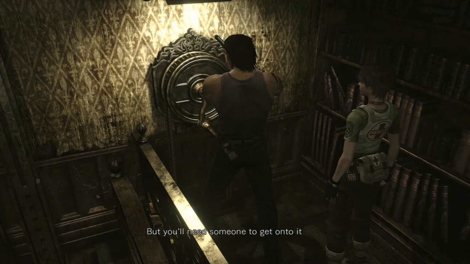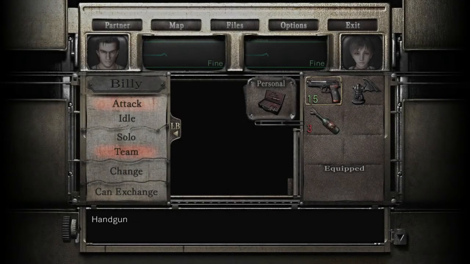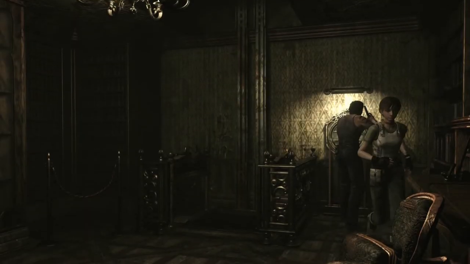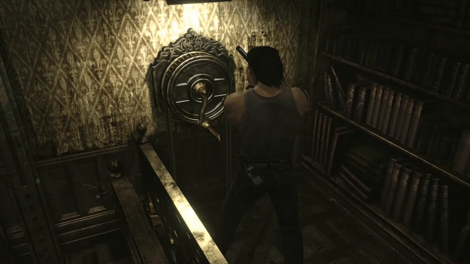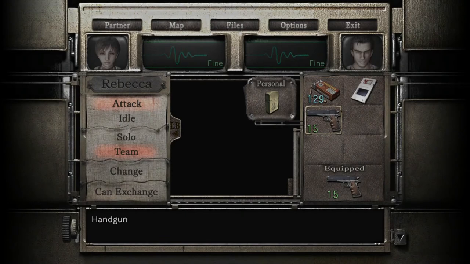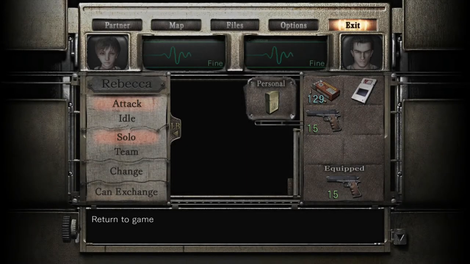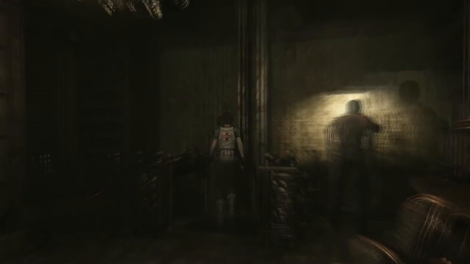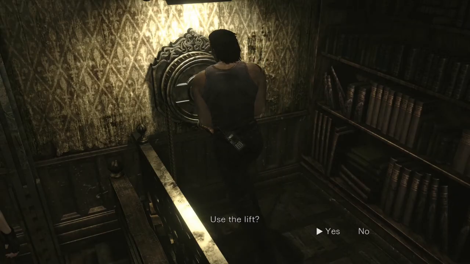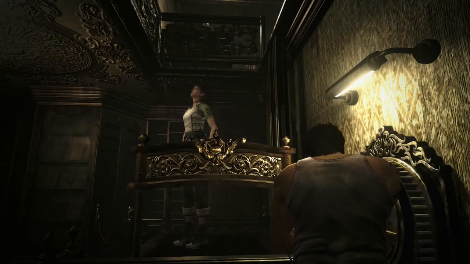Lift looks usable, but you'll need someone to get onto it first. Okay, we'll swap to Rebecca. What's your inventory like? Not too bad at the moment. Billy, please stop running after her. Right, this is where the partner options come in, I guess. Solo, jeez. Old type mechanics in games, and why the hell did I open my menu for? Right, and use the lift. What's going up? I thought it was going to go down.